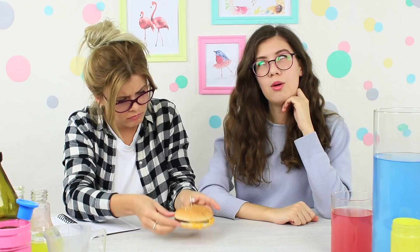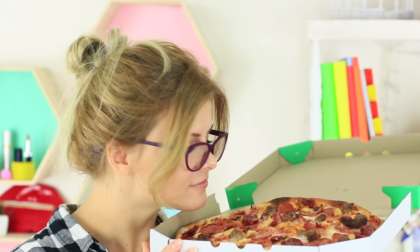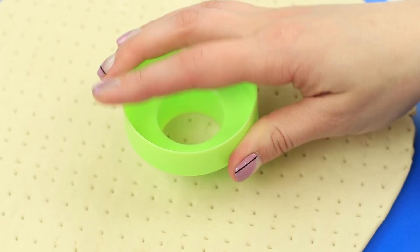Melissa denies all of my accusations. In case you don't cheat, prove it: turn this mini burger into a regular sized cheeseburger using your new invention. But Melissa knows how to wriggle out of doing it. What's there on your glasses? And while her colleague is distracted, she swaps the mini burger for a real one. Vanilla didn't notice anything, but she will bring the cheater out into the open. Melissa loves pizza very much, and if her enlarging chemical does work, then she should increase this mini copy of a delicious pizza to turn it into its real size.